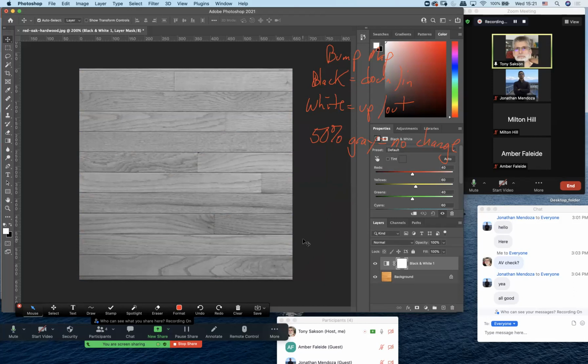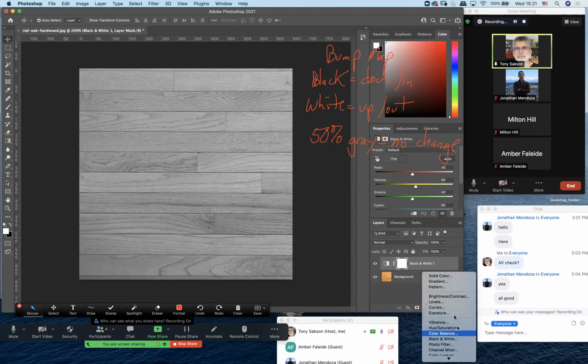And we can see immediately the area between the boards is darker than the boards themselves. And all the grain in the wood is slightly darker than the wood itself. And that's generally the way wood looks, right? The grain is usually a little bit recessed. It's got little indentations in it. And the space between boards is going to be a lot lighter, or sorry, a lot darker.